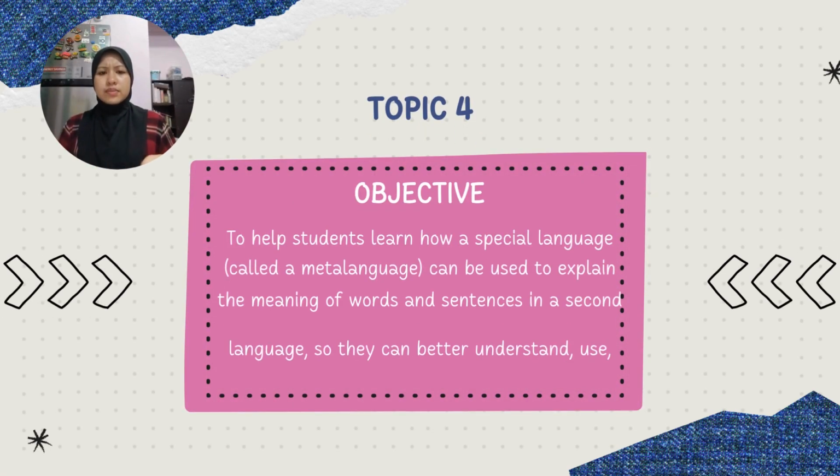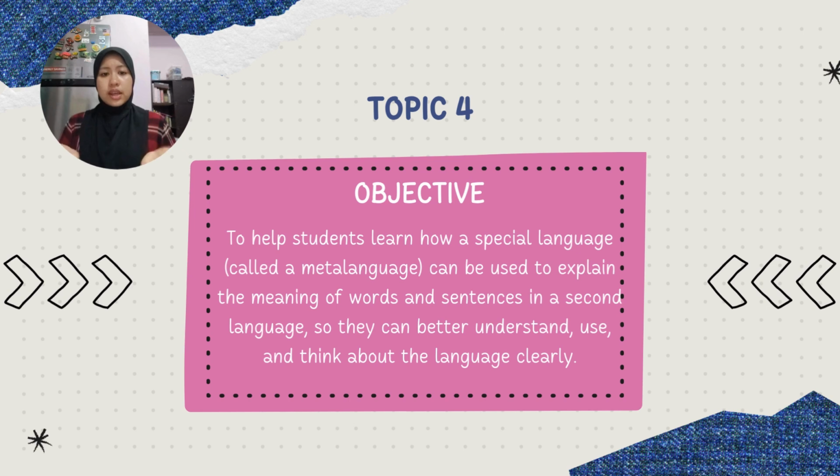Now, what is my objective in doing this research? My objective for this video is to help students learn how a special language called a meta-language can be used to explain the meaning of words and sentences in a second language, so that they can have better understanding and use, and also think about the language clearly.